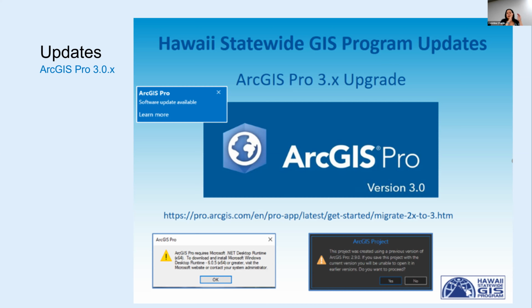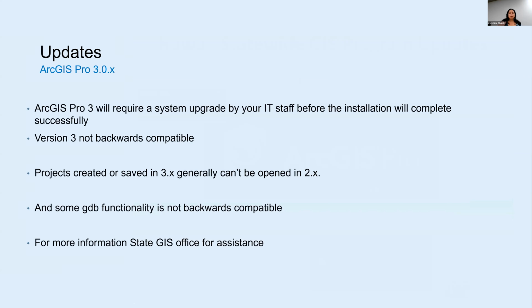Make sure that it has to be that same file. When you go to the Microsoft page, you're going to have different options of different files. Just follow the name exactly, because if not, that will be the wrong file and you're going to keep getting that message. However, some of you, because of the state, need to coordinate with ETS for that. So not only is it updating to ArcGIS Pro, it will also be downloading that file, Microsoft .NET desktop runtime, because that will be running on the newest technology.